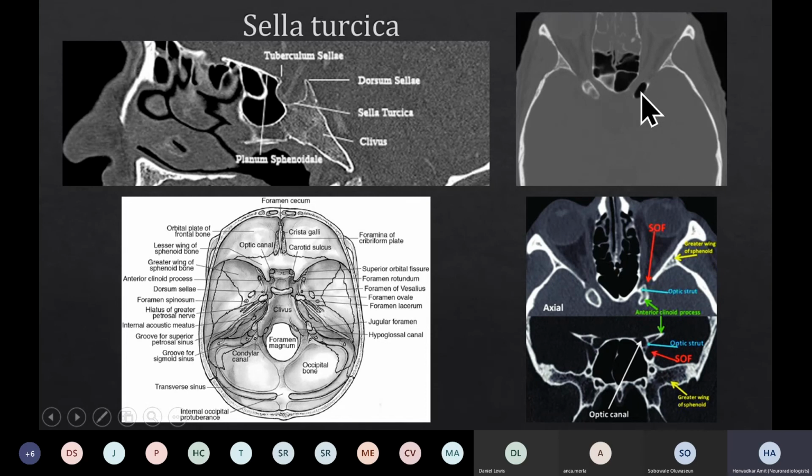I've selected this image specifically to show that the anterior clinoid processes are part of the sphenoid sinus, and because they are parts of the sinus, they can be pneumatized. Here you can see the pneumatization on the left side, whilst this is a non-pneumatized anterior clinoid process. It's very important to recognize that for a radiologist, and for a neurosurgeon especially, because this can pose problems. Here the bone covering the anterior clinoid process is very well corticated, whilst here it is slightly dehiscent, and any disease within the clinoid process can then spill over and cause problems within the structure lying medial.